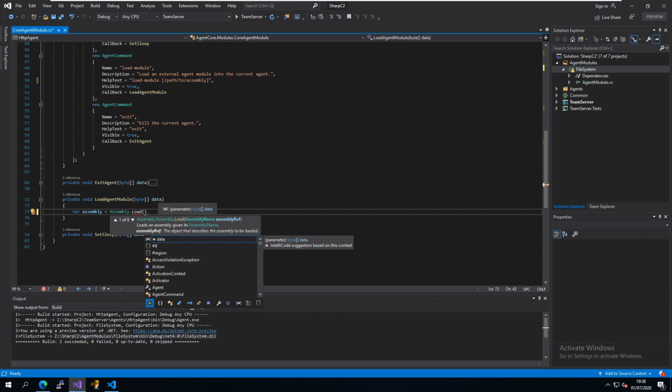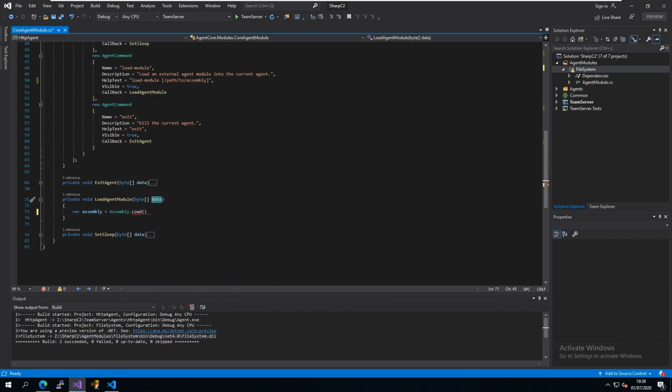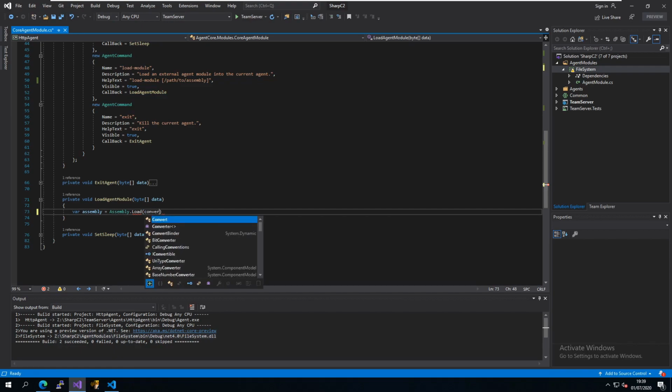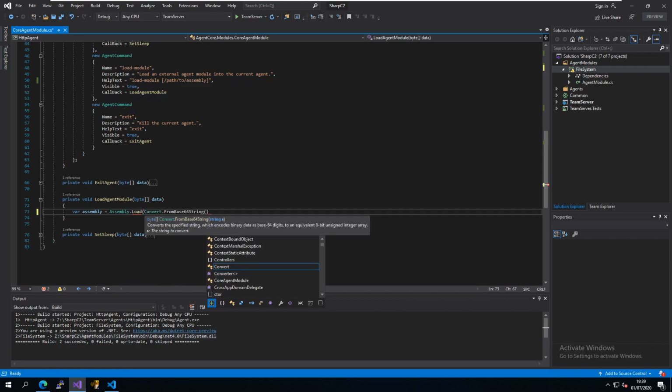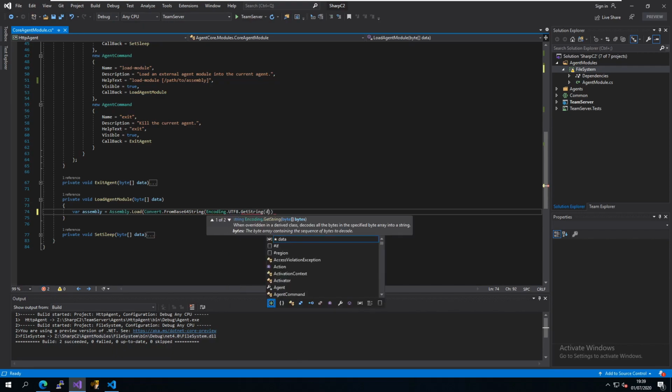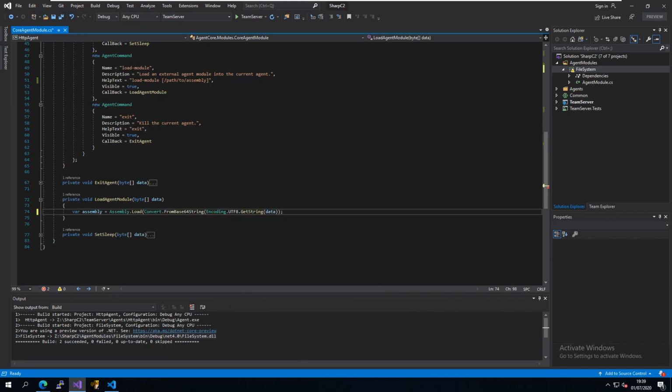This data will be a byte array of the base64 encoded string, right? So we have to do convert from base64 string, and the input of that will be encoding dot get string of data. Okay?